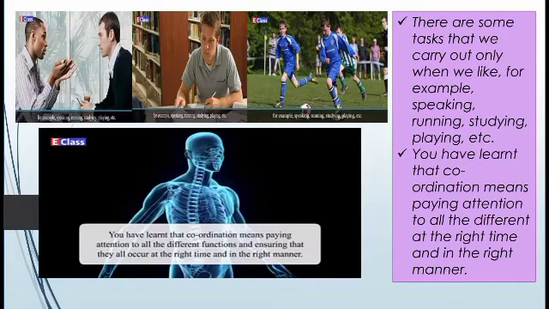Another example is running. Why are you running? Because others are running, that is why you are running? No. Your mind gives you an alert that we are playing, and the rules of the game are such that we need to run in this particular way or that particular way, or we are playing hide and seek, or we are playing running. Accordingly, racing is there of 100 meter, 200 meter. So accordingly your mind gives you an order. And who in the mind gives you an order? That is your brain. Your brain will give you guidance, and accordingly you work out for the task.